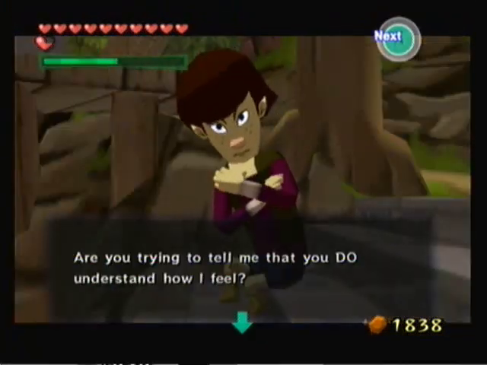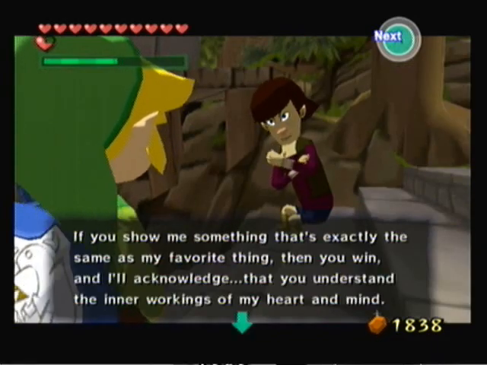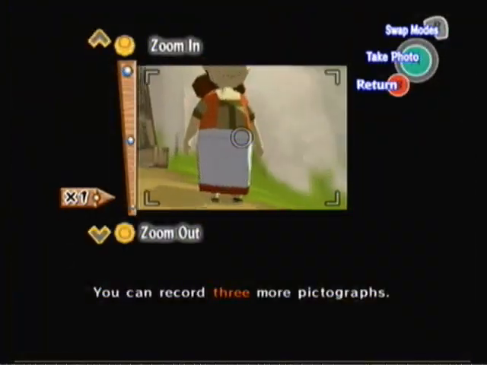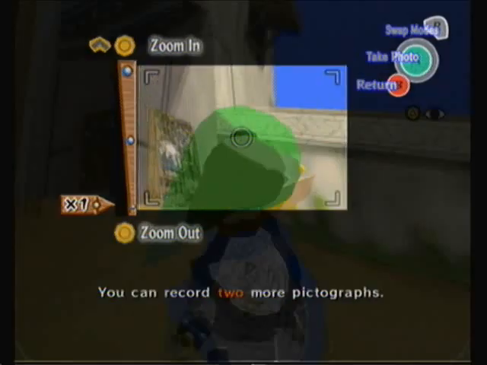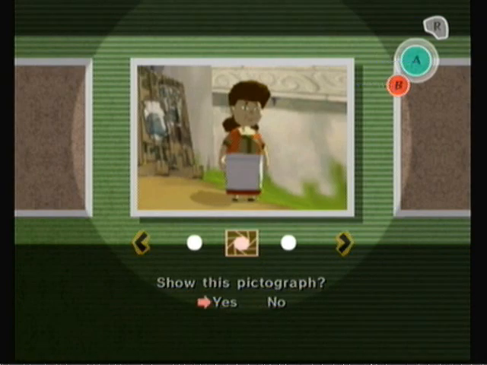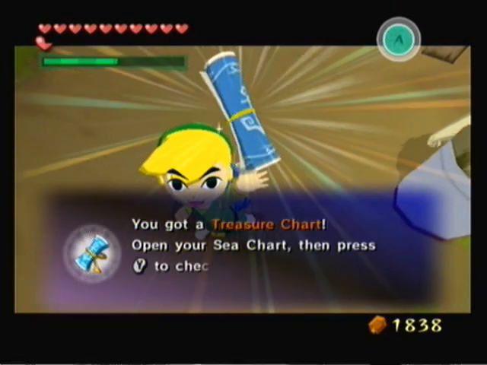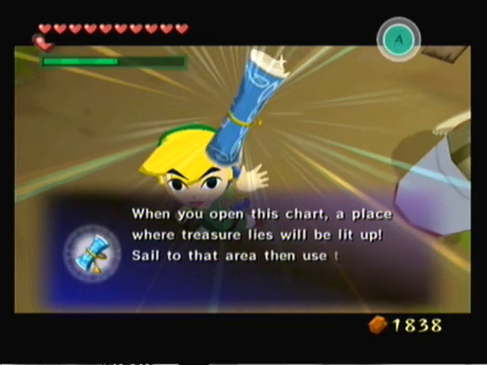Fuck off, you mopey bitch. Completely, I understand you. Okay, yeah, whatever. Okay, fuck off. So let's take a picture of this ugly girl. Okay. There we go. There you go, you ugly hoe. And she gets a treasure chart. Anyways, what that little mopey girl over there wanted was a picture of the full moon.